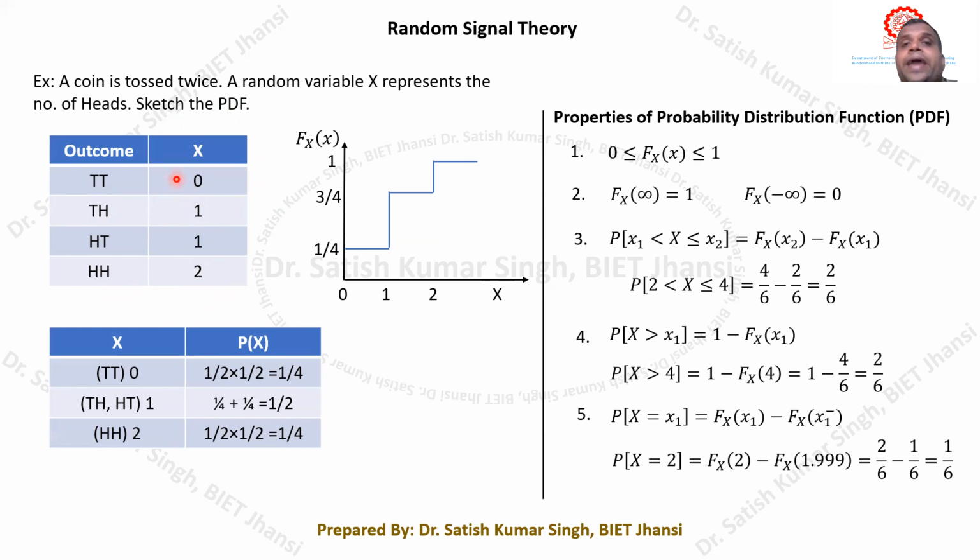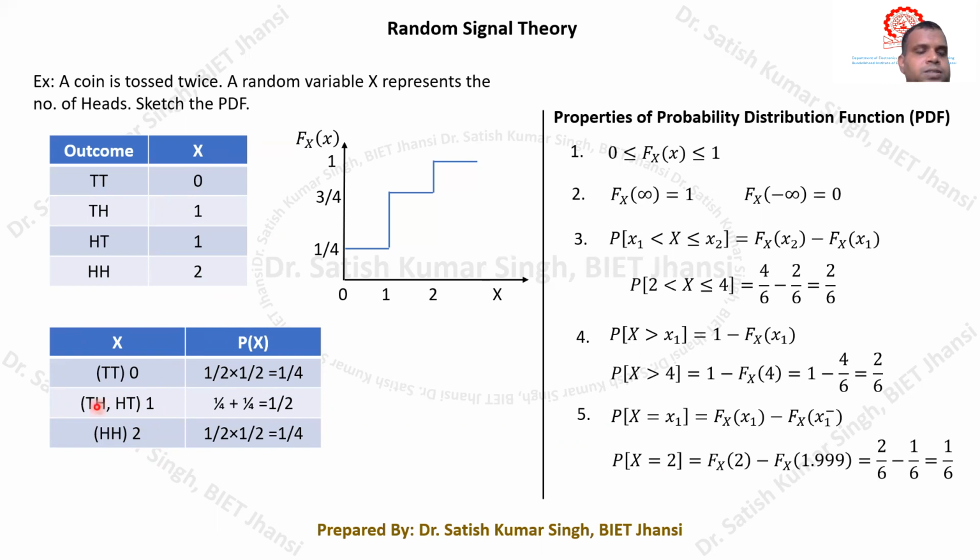Okay, so the number of heads which is possible is either 0, or it may be 1, it may be 2. So we have this random variable, and the possible outcome is either no heads will come in the experiment, one head may come in the experiment, or two heads may come in the experiment. As we know, while tossing a coin, either head or tail will come, and the probability of head and tail is equiprobable, and this probability is 1 by 2.